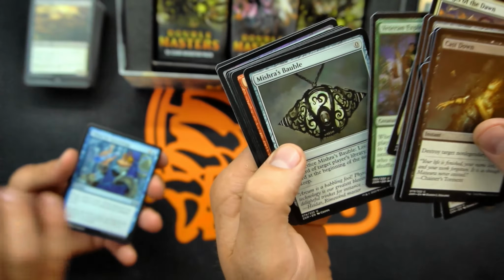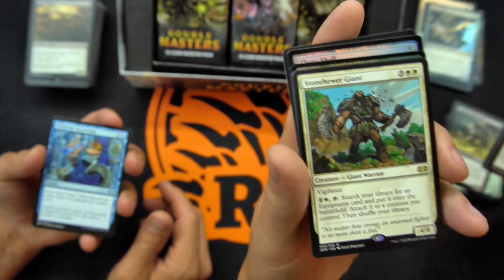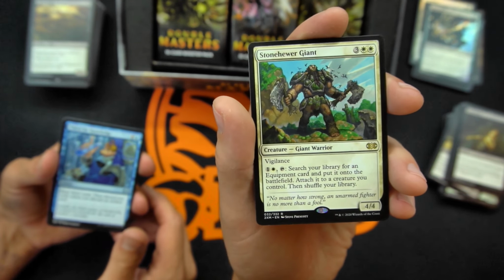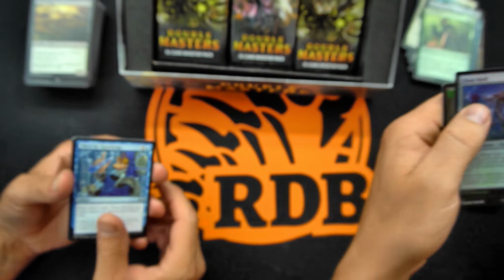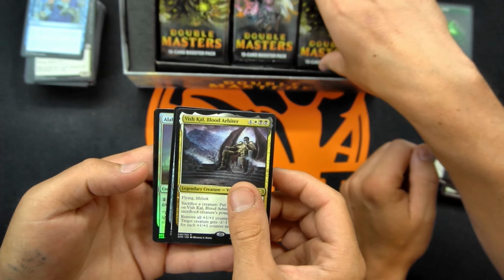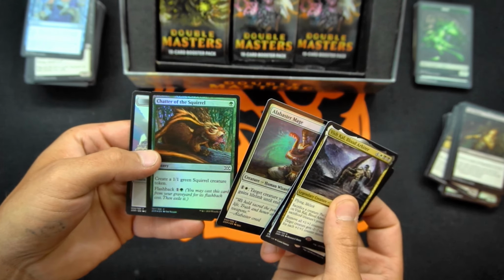Okay, so let's get some fun stuff. There's a Mistress Bauble. Finally, they don't feel like plastic. They feel like old school Magic. Stonehewer Giant, another card that's got crushed in value. And Bosh. Ooh. With a Sylvan Mite and a Clone Shell. All right, and she can play some Commander now with the Arbiter, another Oblivion Stone. The Shadow Squirrels.